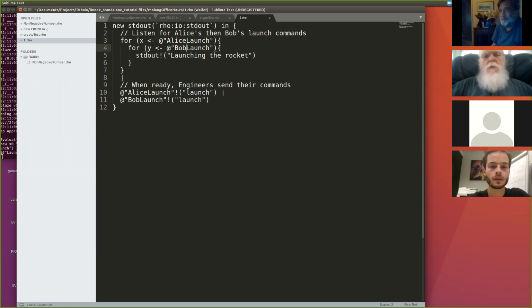But just to give you a cue, what's the problem here? Let's say Alice first says, I want to launch the rocket, and then she just wants to not launch the rocket anymore. Would that be possible in this design? So Alice just makes up her mind. Let's say Alice launched first, she does this. And now she thinks, oh, I made a mistake. What to do right now? Would it be possible?